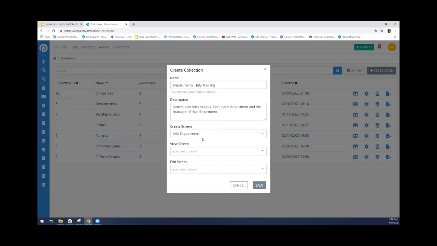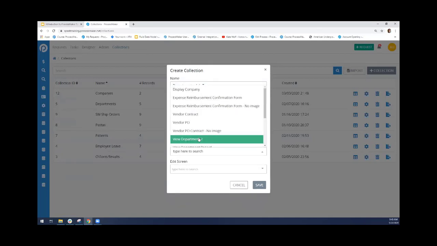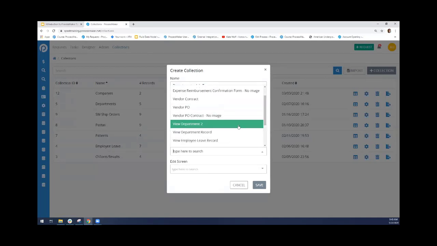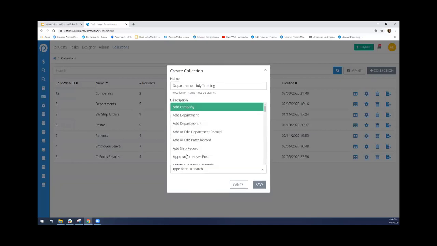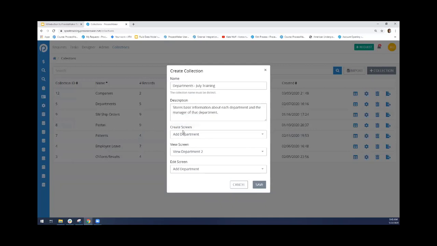I think in the lab you will be able to download these screens yourself, so you don't have to build them, but they're just two very simple line input controls, department and manager. Then here I have the view screen, so I'm going to use the view department screen there, and then the edit screen, which I'm also just going to use the same screen as the create screen.